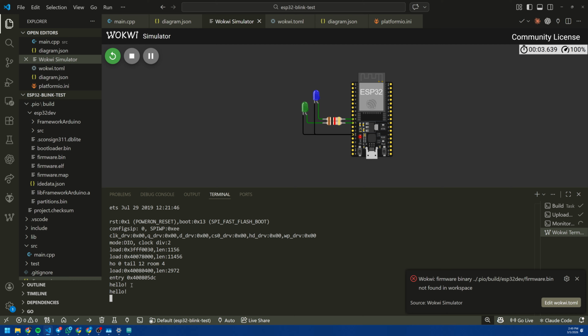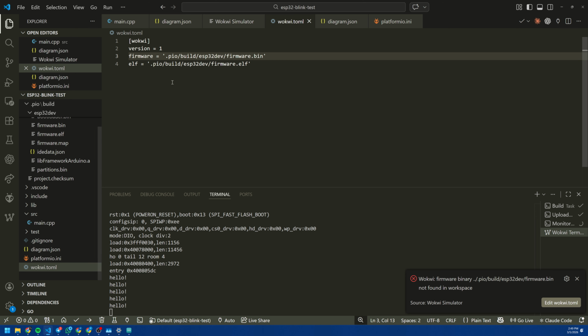So this is my simulation running now. This serial monitor we're seeing is a simulation. Let's go through that formally now. Let me stop this. I'm going to copy and paste this in a code share for y'all.